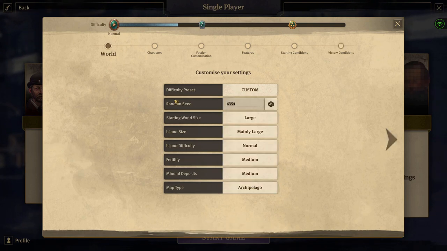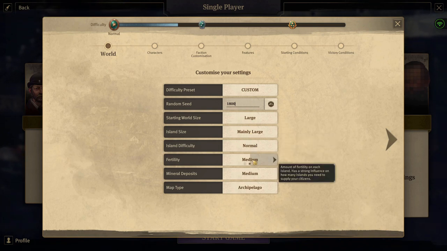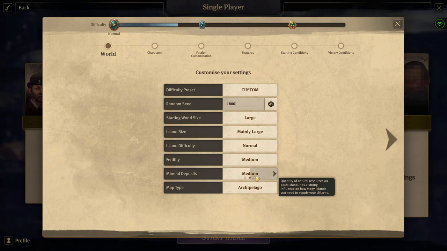Okay, so to the game settings. I would like to play with a seed 1800 because, well, it's Anno 1800. We are playing with large world sizes. We play with large islands. Island difficulty is normal. Fertility is medium, as well as mineral deposits.